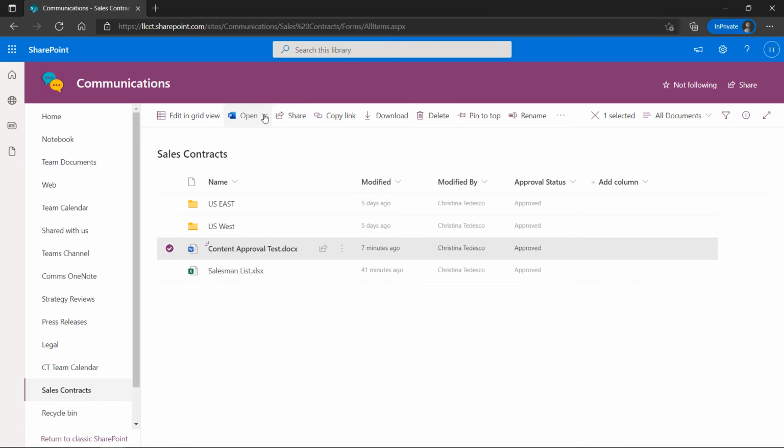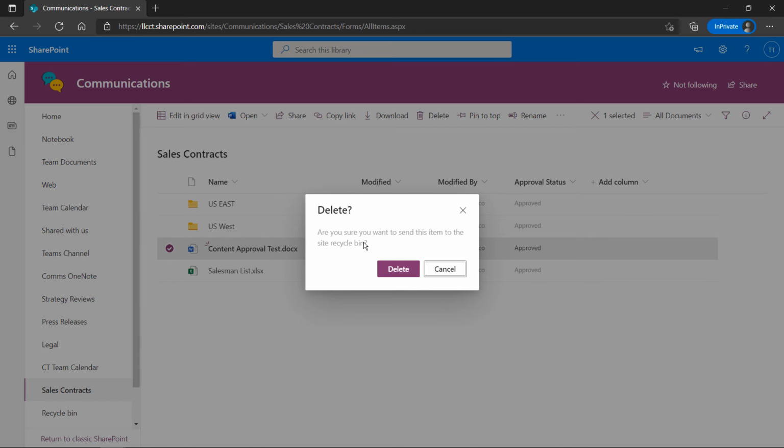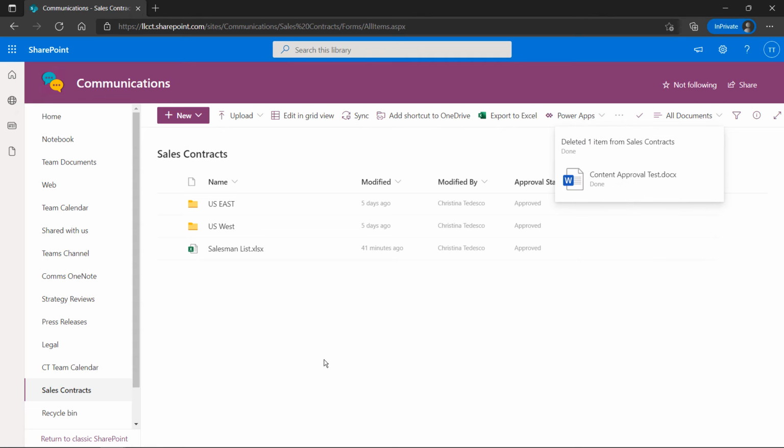Delete, pretty easy to find, right up here in the action bar. Let's delete this item. It's going to ask me to make sure I'm sure I want to delete this item. I'm going to say, yeah, you know what? I'm good to go. I'm going to delete it. Great. Okay. So I deleted my item. I did what I wanted to do. I'm going about my business.